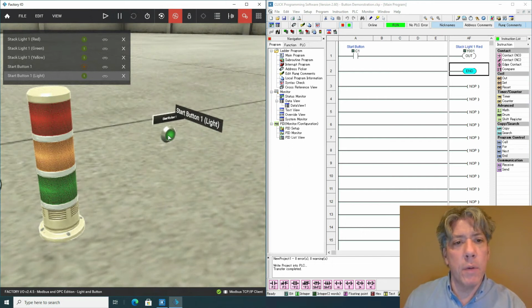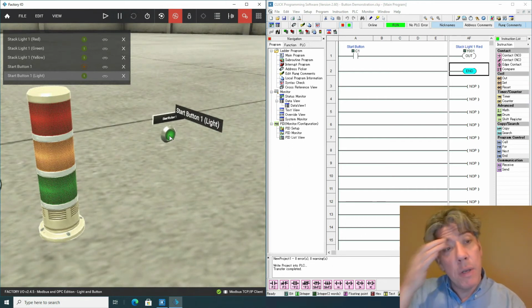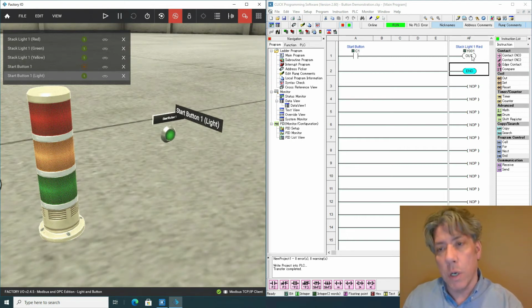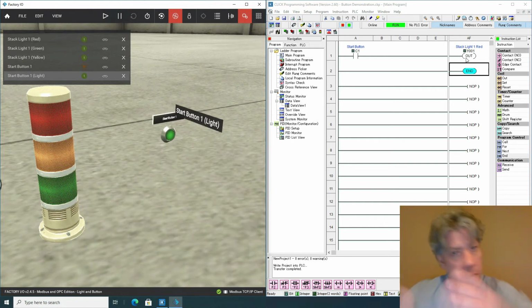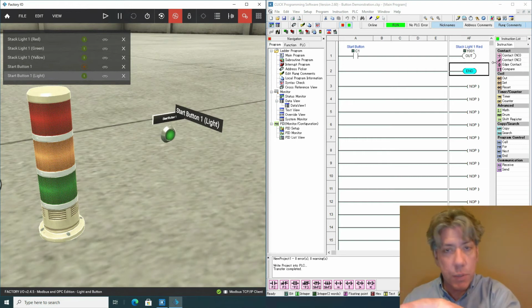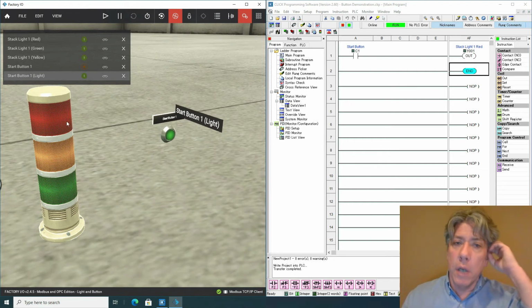Floating buttons, and when I press this button, what should happen is we should see this input come on here, and that should go to the Modbus address associated with this C1 in the PLC and turn it on, which should turn on this. Now this is not really happening in the software. This software is just looking at what's going on in the PLC. So what will happen actually is when I push this button, the memory address in the PLC will turn on. The PLC is running this program, so it will turn on, hopefully, stack light red.